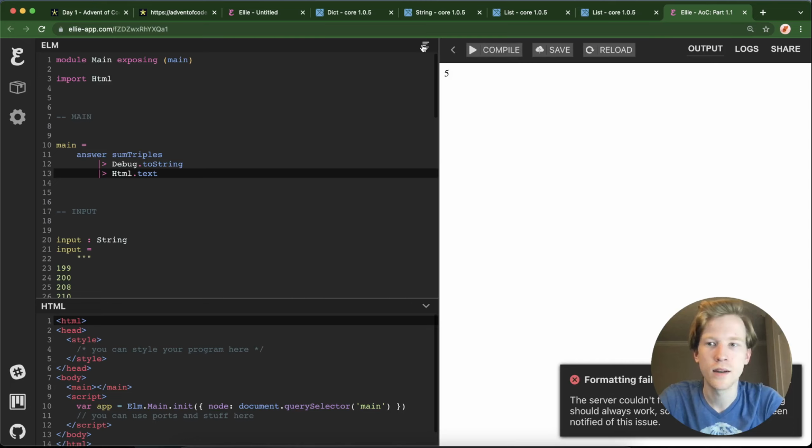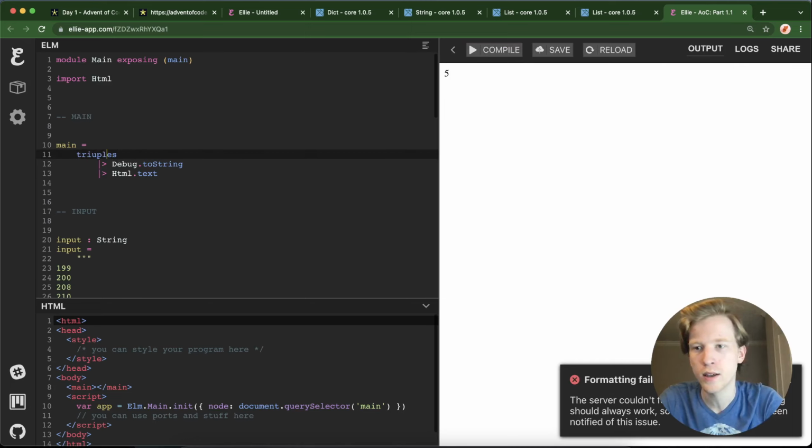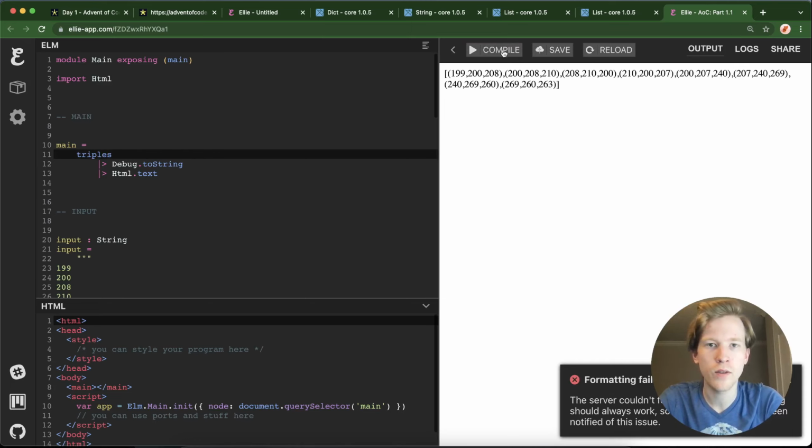This is the same thing. Before we were calling our code on the parsed input directly, and that's what gave us the 7. Here we're calling it on our transformed input. If I wanted to show you what that input looked like, it was grouping things like that. Then we summed them together, and that was the sum of triples.